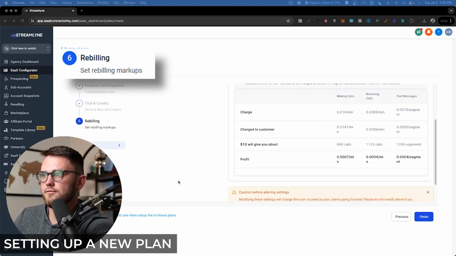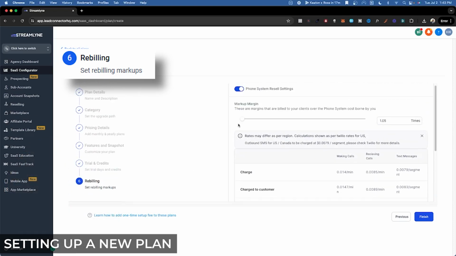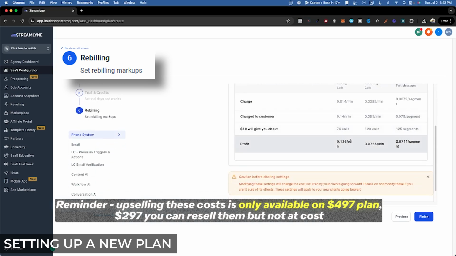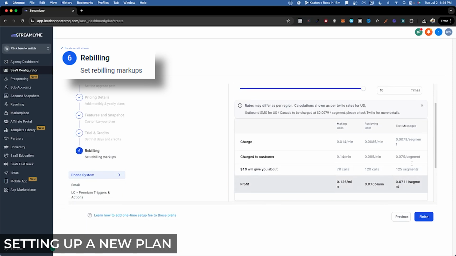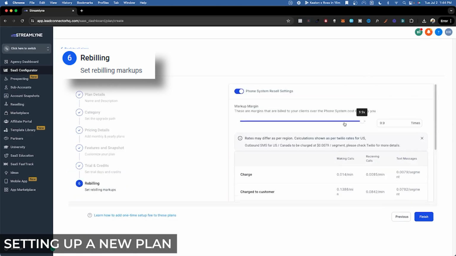Beautiful. Now, lastly, we have this rebilling section, which I'll take myself off the screen for so you can see everything. Basically, we can decide how much we're marking up to 10x. So you could be making 12 cents a minute that somebody is making or receiving calls, and 7 cents per text that is sent, if that's something you want to do in your model. Totally up to you, or you can go way down. And 1.05 times is the default because that allows you to cover Stripe fees, which are about 3%. So it marks it up by 5% so that you're not actually losing money on these.